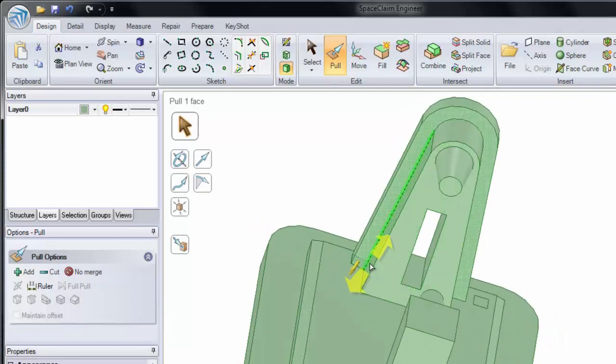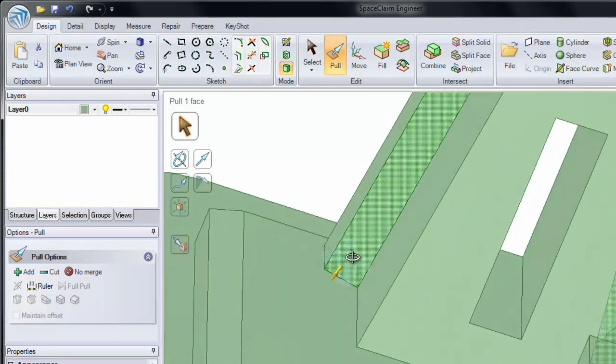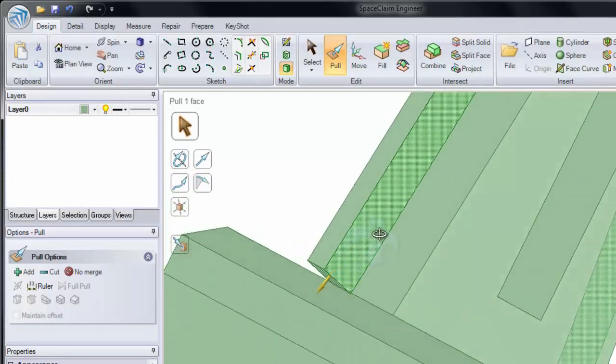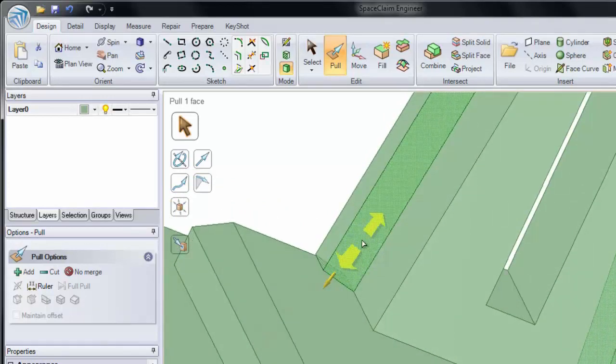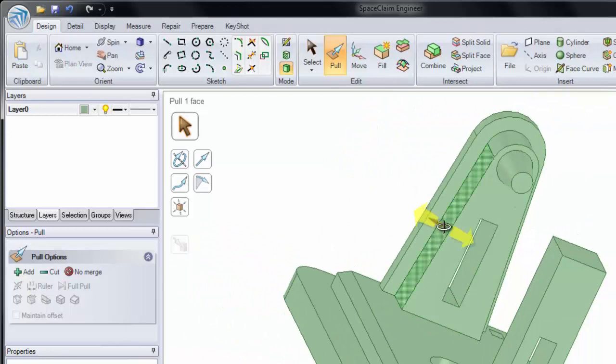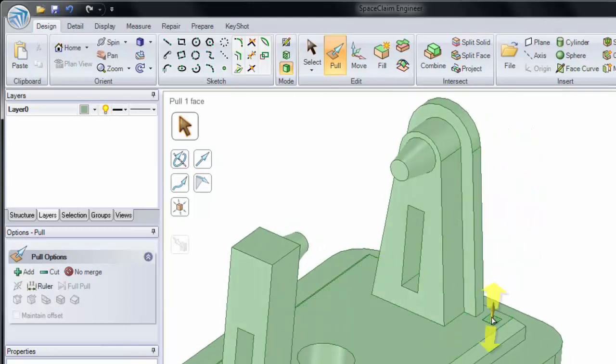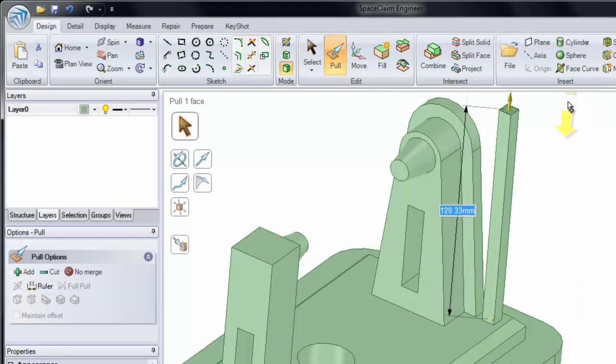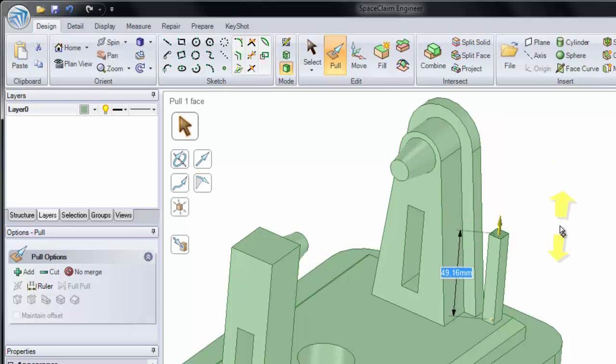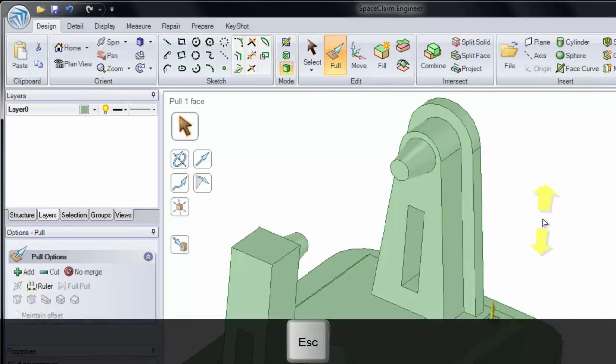Now one thing you may notice is that it sweeps along that entire trajectory that you've chosen, but not past it. You could fix this two ways. You could either pull afterwards to pull it a little bit longer, or let's look at another way with the second surface we've sketched. If I click this face, remember I can dynamically drag and thicken that into a solid protrusion. I'm going to hit the escape key to cancel.